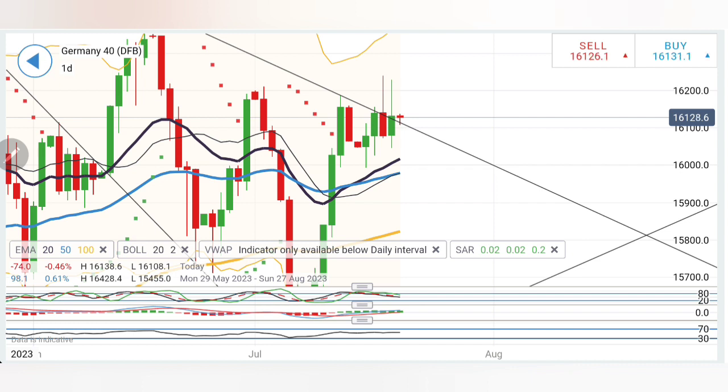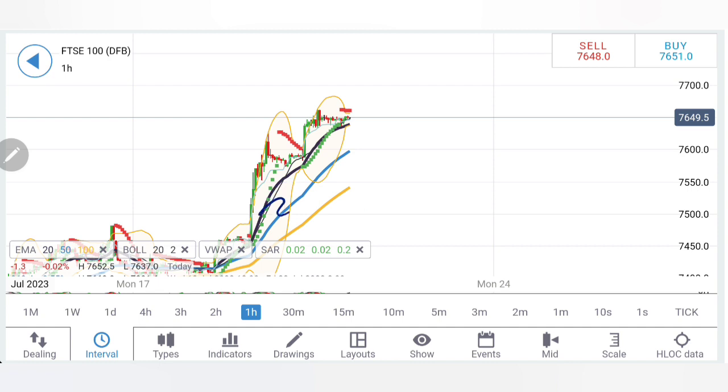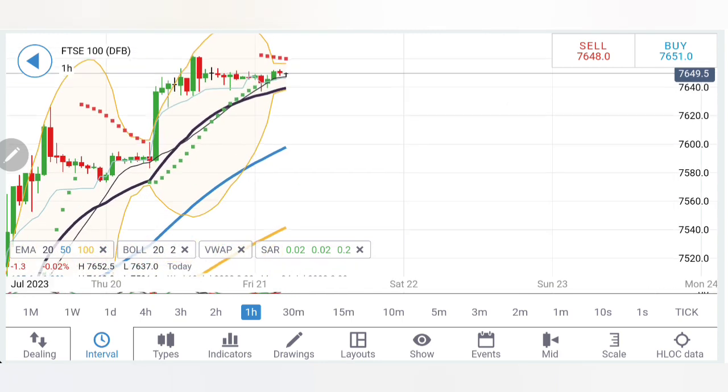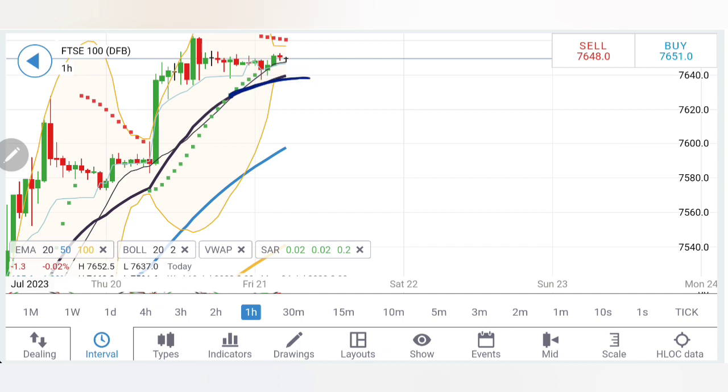Now let's have a look at FTSE 100. If you look at FTSE 100 movements: rise, retracement till the 20 period, rise, retracement until the 20 period, and the moving averages are still trading with divergence and bullishness. Now see here, you can see the bullishness getting diminished, the moving average is converging a bit. Hence I will now recommend you to sell at 7635 or 7630 levels rather.